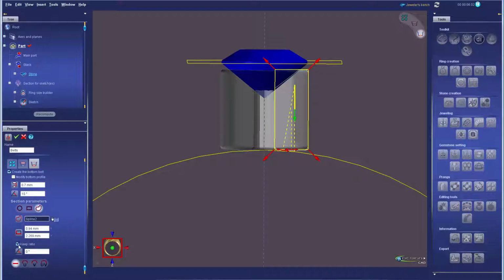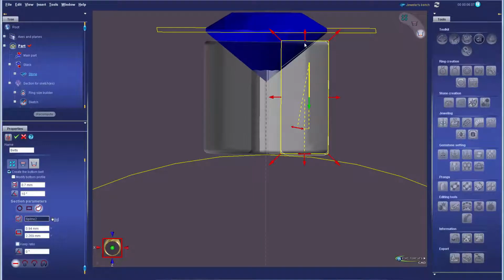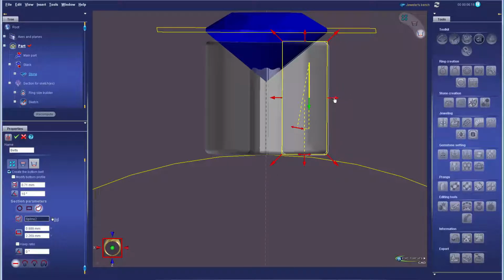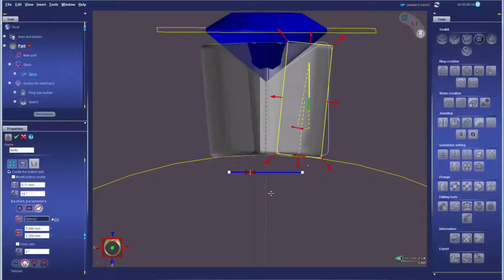Okay, we might need to make some adjustments to it, so we'll go ahead and turn off keep ratio. And actually, I got it pretty close. So depending on how you drew it, you may have to make it smaller or bigger. But you basically want it sitting like this, down below the girdle and right on top of the ring. We'll also bend it so that it matches our ring shape. So we'll go to the U bending, and it's about 1/4 of the meter here. So just about that. There we go.